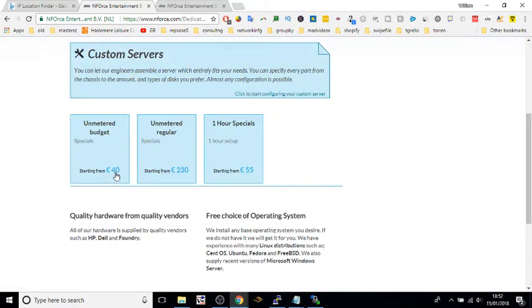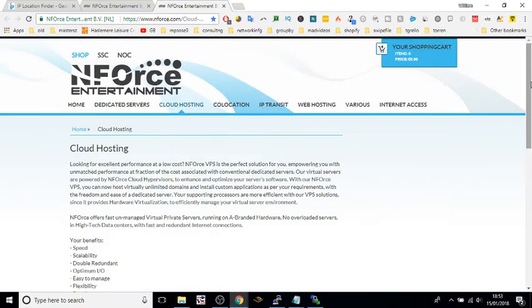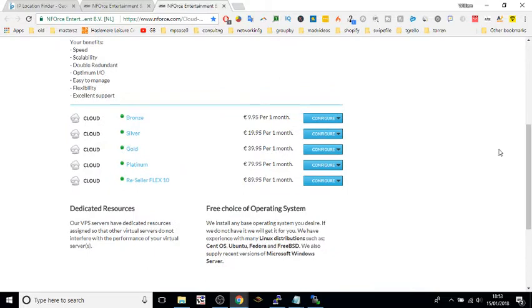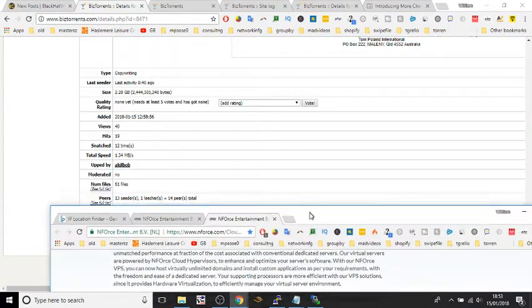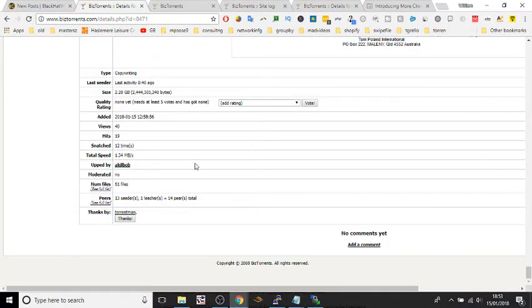They've got 40 euros a month for a dedicated server, and they even have lower budget options, 19. If you order any of these servers, you're going to be the fastest person to get the file from the guy who uploads it, and you're going to have no problem getting ratio.